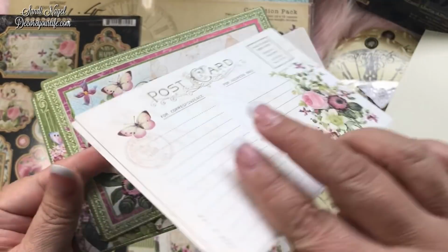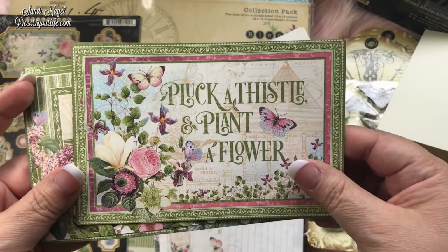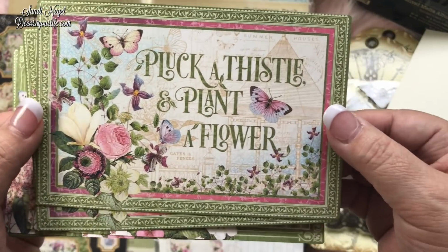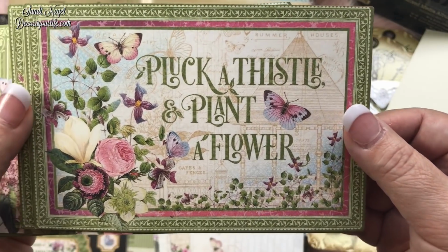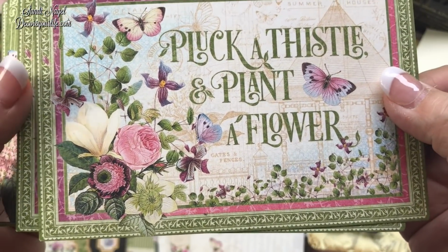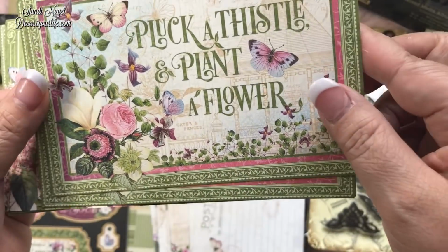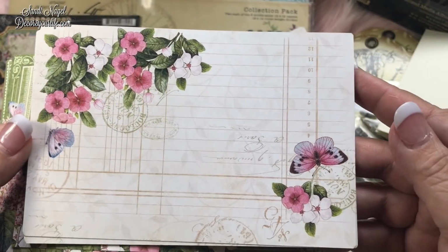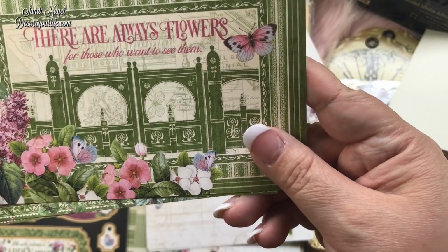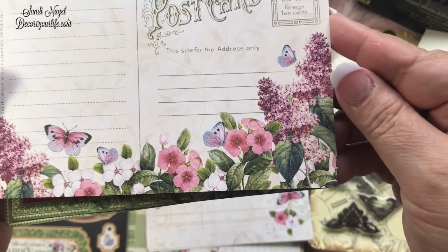I just love those colors. Oh my goodness. Right now I'm filming on my phone, and I'm standing by a window, so I'm hoping that it picks up on the colors very well, because these are delicious. I mean, I want to say delicious, but I know that's not the right word for it. These are just absolutely beautiful colors. Just look at that pink against that cream color, and the purples and the lilacs. Oh, it's magnificent. And this is the back. And this one says, there are always flowers for those who want to see them. Exactly. Here we go. This is the back.